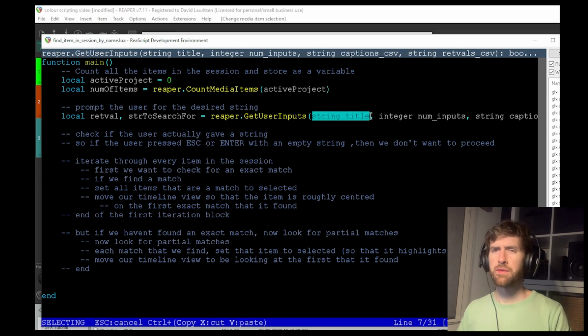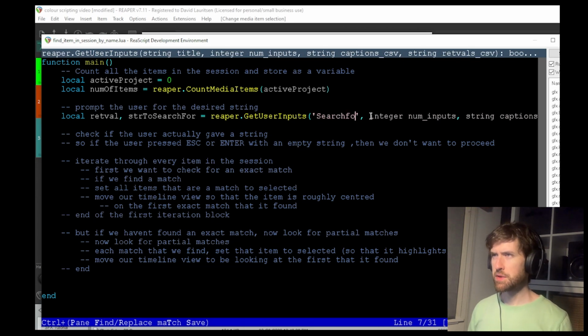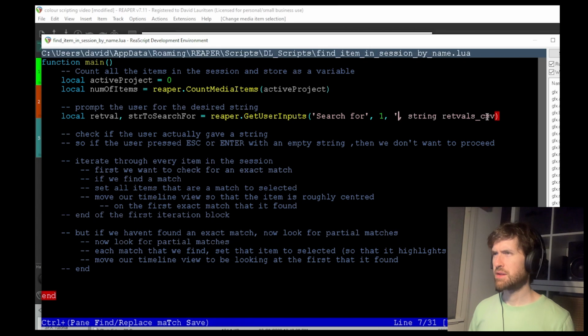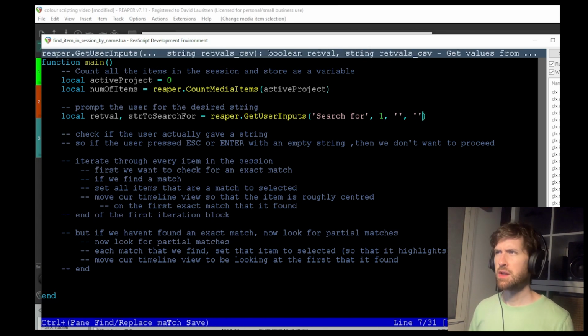So the title of the box that comes up, that can be search for. We want one input, and then it's pretty self-explanatory. These can just be empty strings, I think.